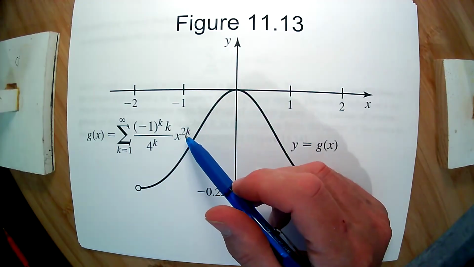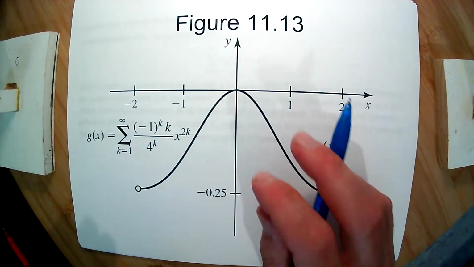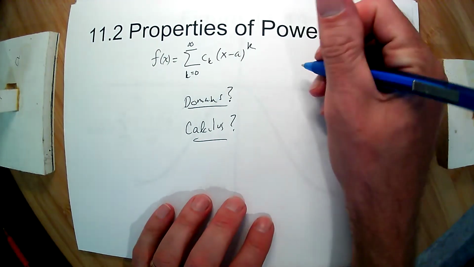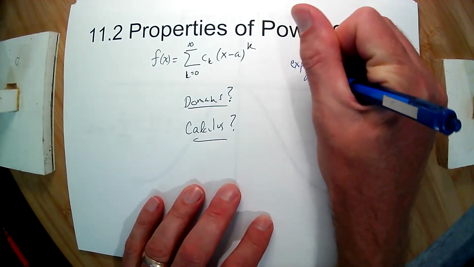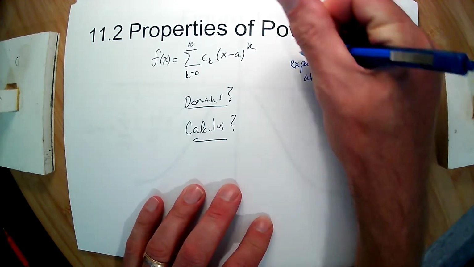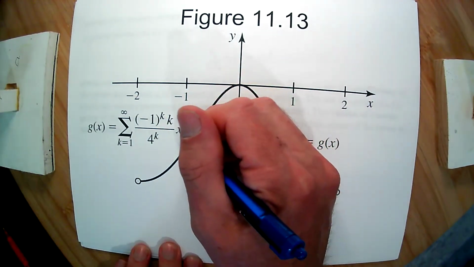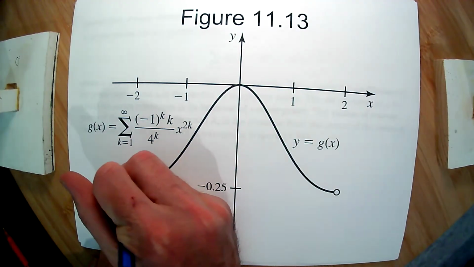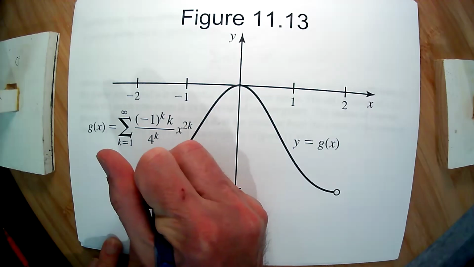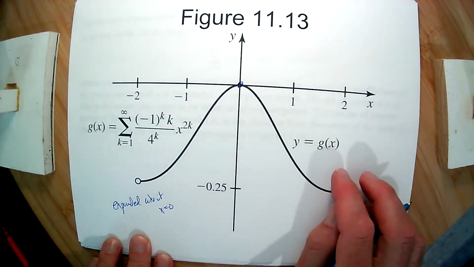Now, as a power series, we could think of this series as expanded about zero, okay? When I'm looking at a series like this, we would say that it is expanded about a, that x minus a piece here. So I can look at this and say there is no a, so it's like x minus 0. It's expanded about x equals 0. Well, that's right here on the x-axis, okay?